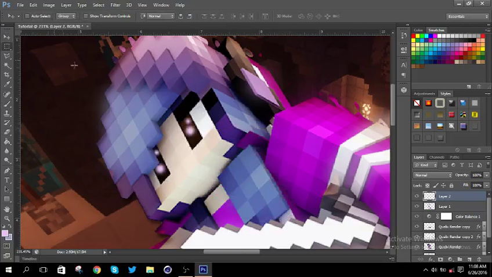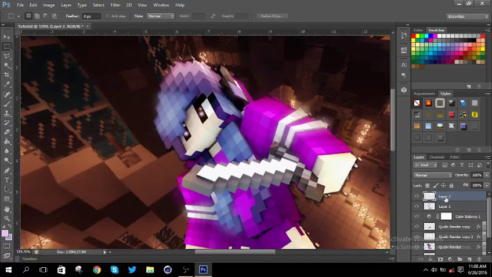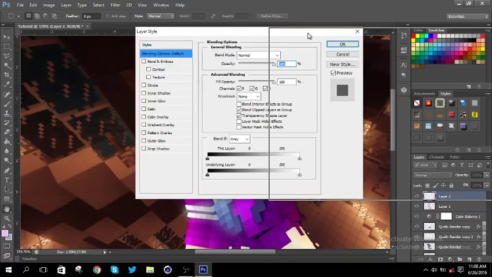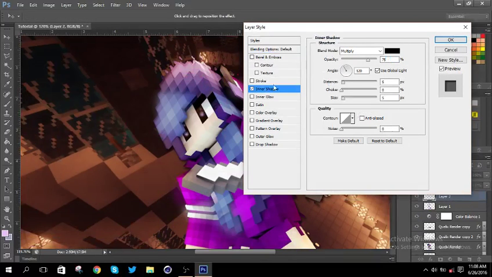I really want the glowing on his eye. It's going to be like that. I can go to my blending options. Yeah, blending options. It's going to be inner shadow.